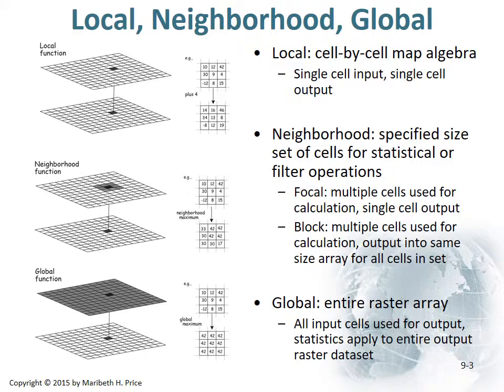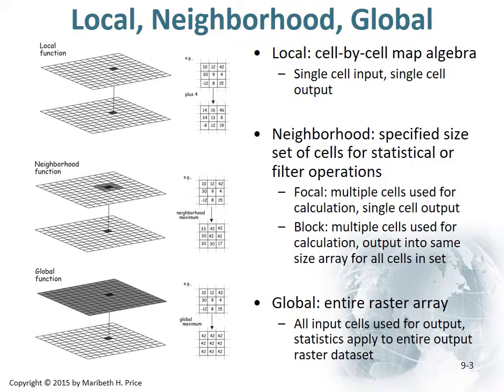With a focal neighborhood, then it's a traveling window, and it moves by increments of one cell at a time, creating a new neighborhood of, in this case, 3 by 3 cell values in the input raster to calculate the corresponding target in the output raster. So with a focal neighborhood maximum on a 3 by 3 unit of analysis, it's going to pick the maximum value in that particular selection of 9 cells, which then becomes the output in the target cell. And as it moves, it changes the input cells and therefore the output. So any calculation or any query that gets applied using a focal neighborhood works that way.